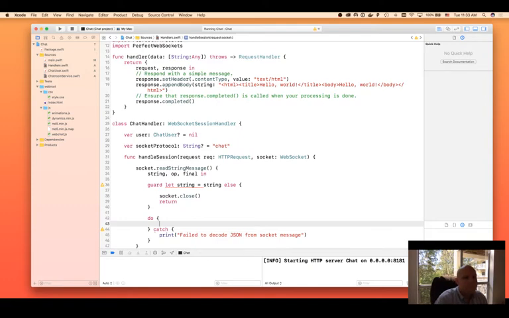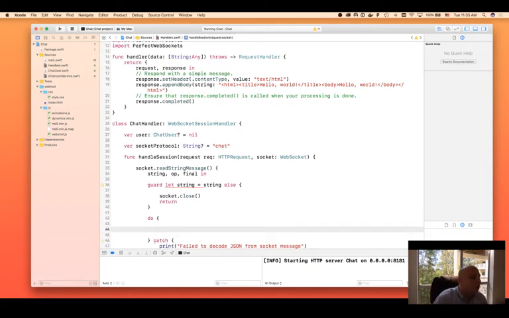So in here, I'm going to do a couple of things. I'm also going to guard that final is equal to true, because we want to know that we're not working with a partial piece, that we've actually got everything. And then we're going to need some JSON.